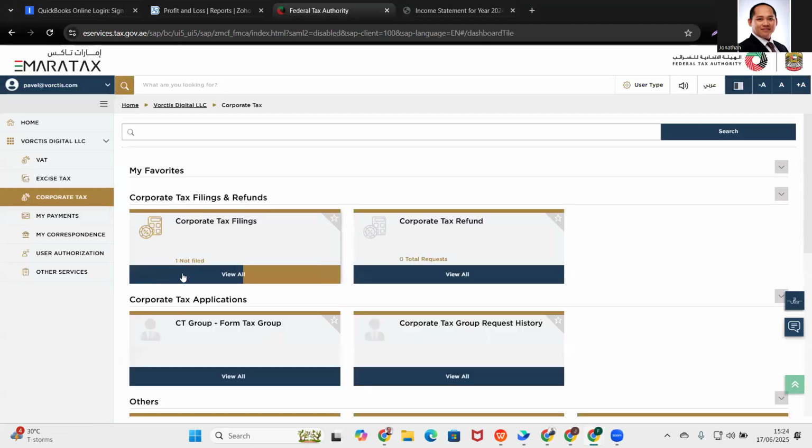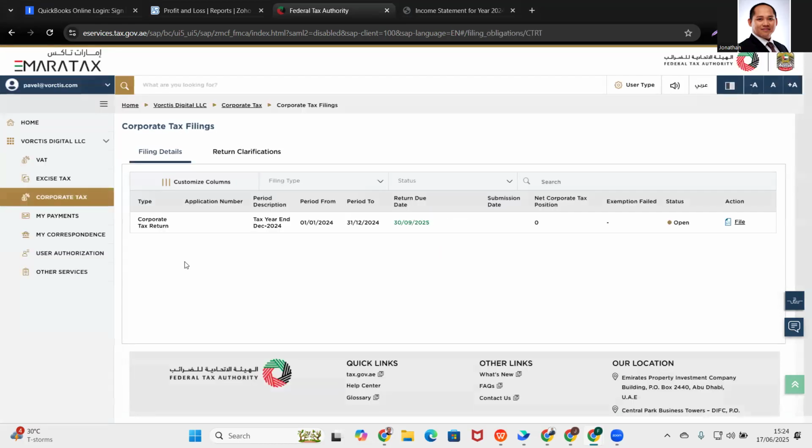See here, not filed. So let's file the corporate tax. Okay, filing details. Okay, it's open. So here, the calendar period, January 1, 2024, then December 31, 2024. The deadline is September 30. So let's start the filing.